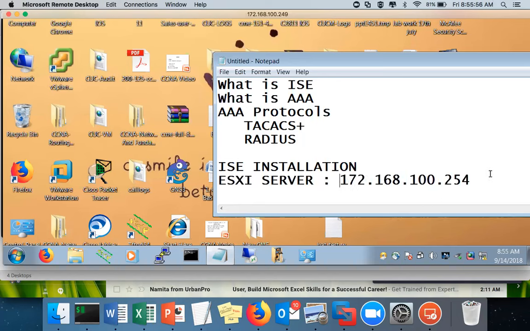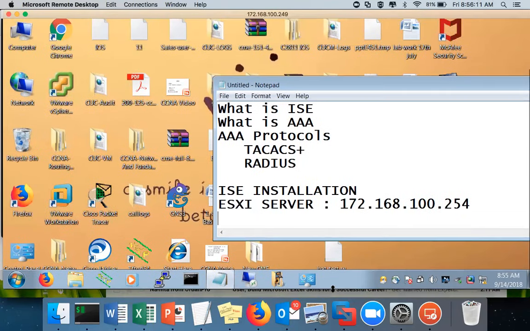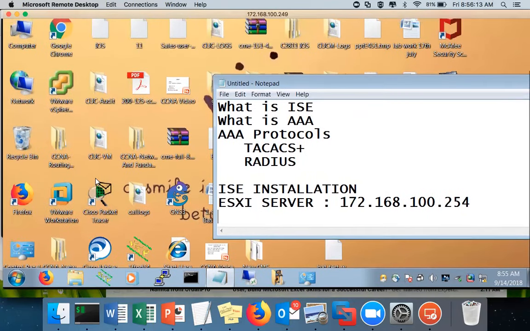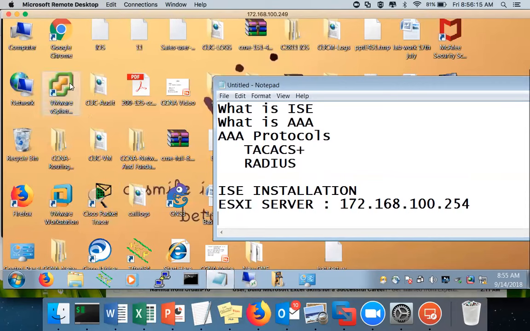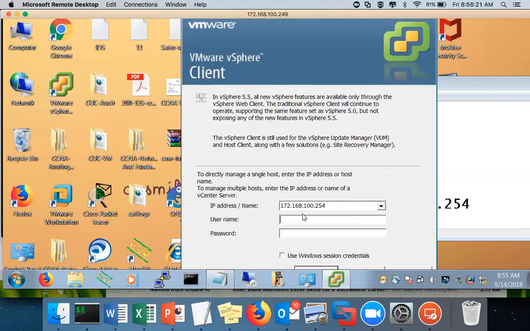Right? And we also have vSphere Client. Why do we use vSphere Client? Because that's an application with which we will be accessing this ESXi server. So for example, if you see this, we already have this VMware vSphere Client, right? When I launch it, there has to be a communication with this ESXi server.